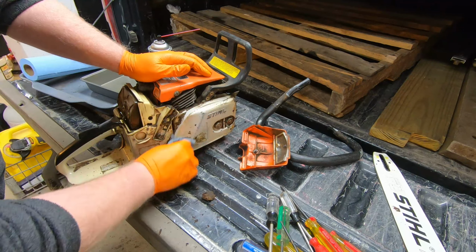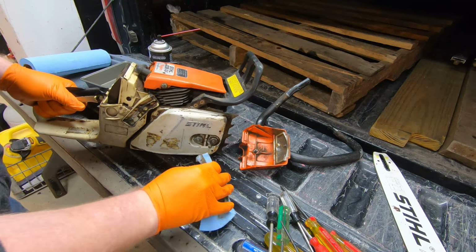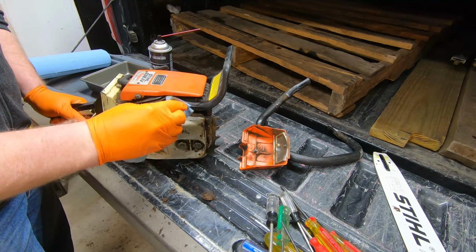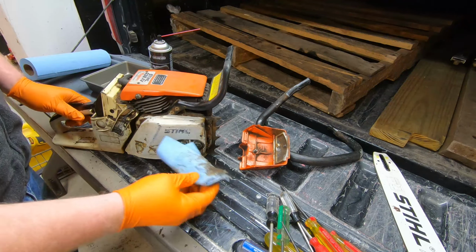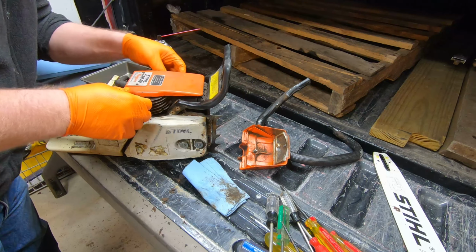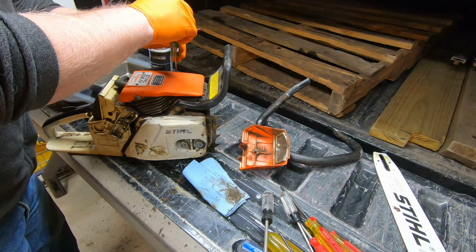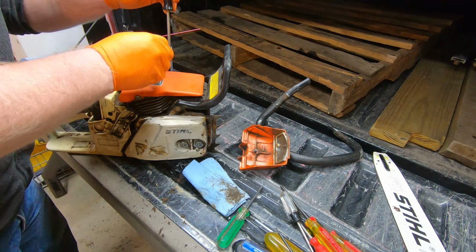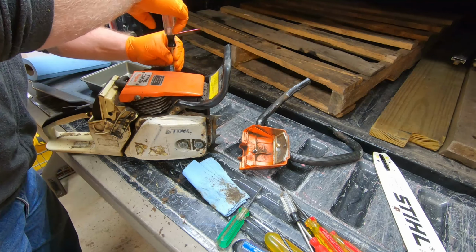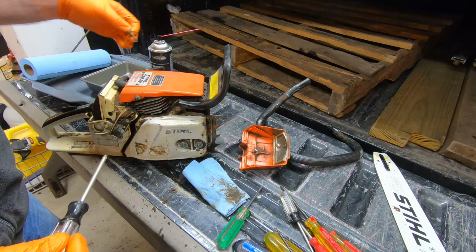Like I said, if you know anything about it or want to chime in, feel free to do that. I decided to do this on the back of the truck because it's snowing right now. It wasn't supposed to. And so it's kind of one of those deals that, I'll take this top cover off. See exactly what size Torx this is. Try not to get too many parts off of here.